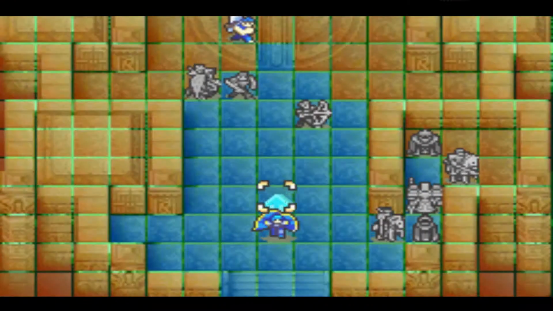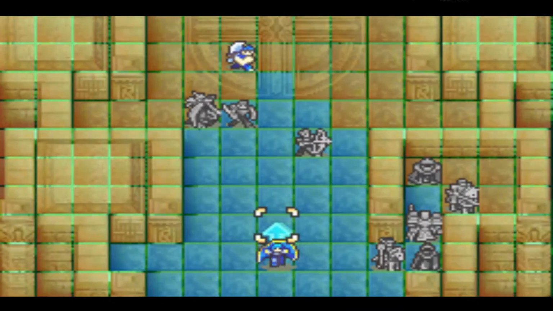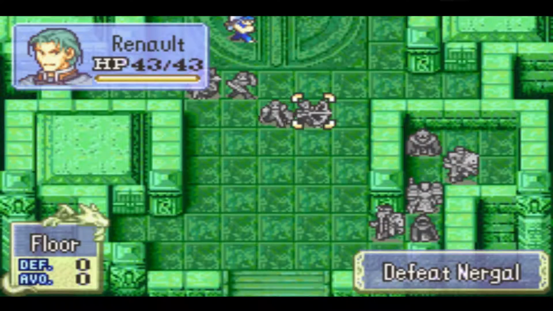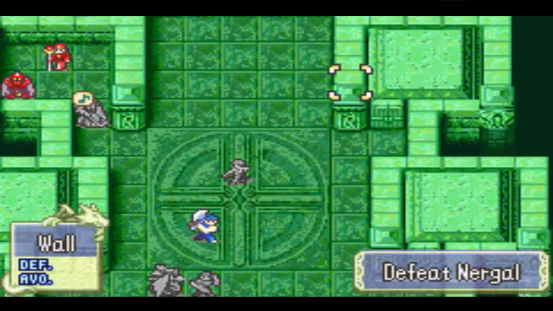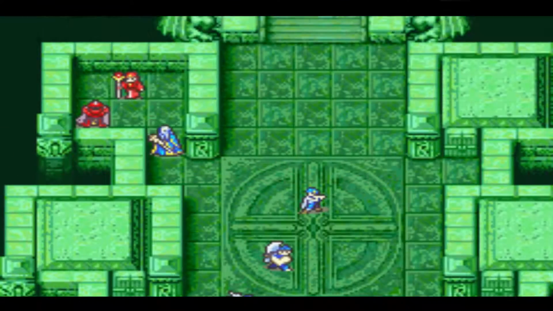Let's see, can I get Nils more... or, not Nils, but Canis more centralized? Not easily, no. Okay. For now, let's just work like that. Anyway, now, on to the next turn.